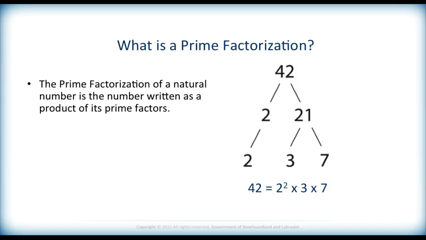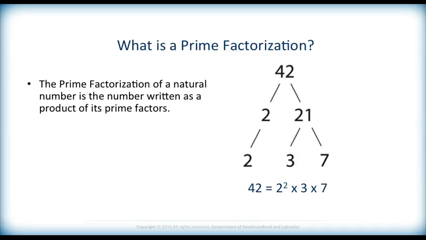Next, since we have talked about prime numbers, there's prime factorization. Prime factorization of a natural number is a number written as a product of its prime factors. So if you have to determine the prime factorization of any number, you can use factor trees. Put 42 at the top, then start breaking it down by prime factor. 42 divided by 2 gives us 2 times 21. 2 is a prime factor. It cannot be broken down further. However, 21 is not a prime factor. That can be broken down to 3 times 7.